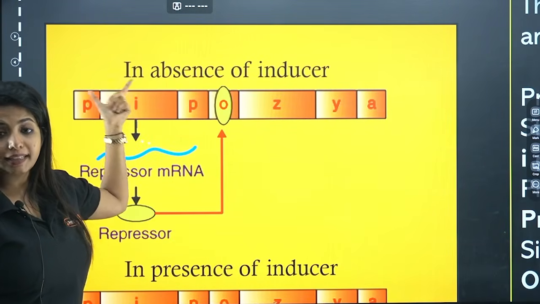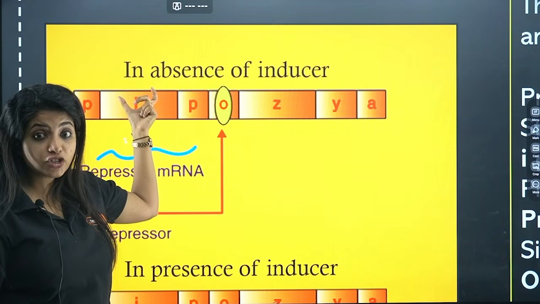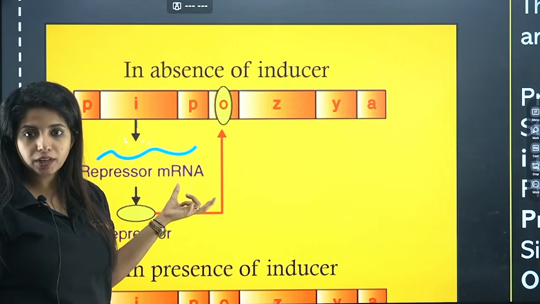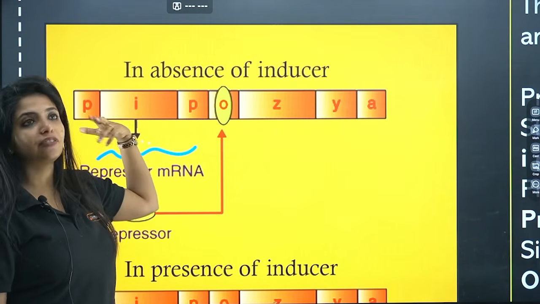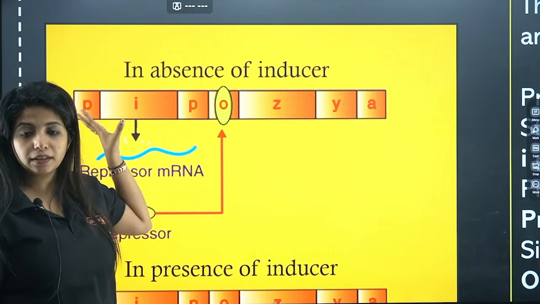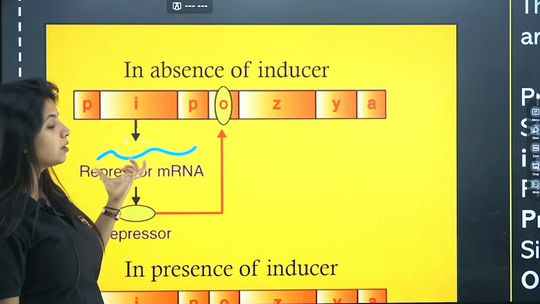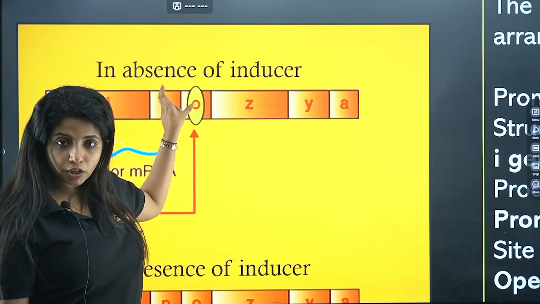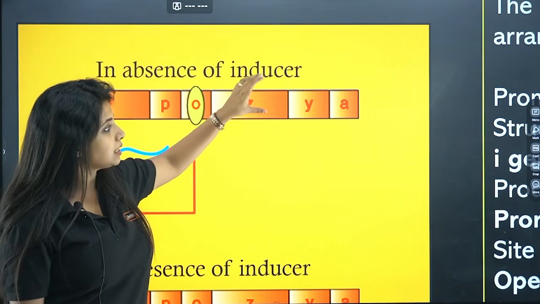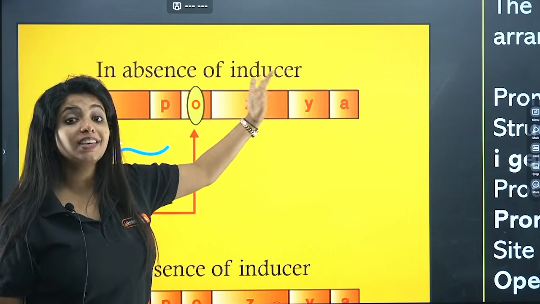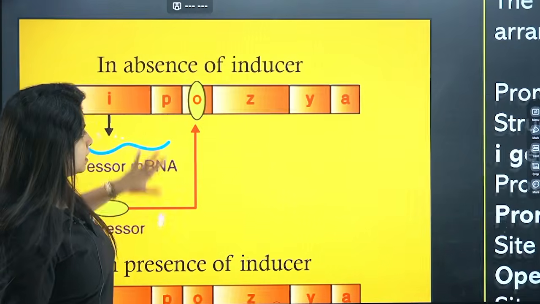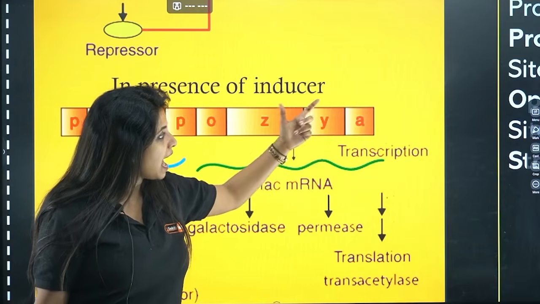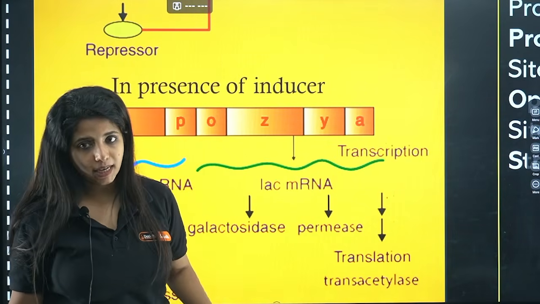There is a promoter region. There is an inhibitory gene. What does it code for? It codes for a repressor protein. Okay, not an inhibitory gene, actually a regulatory gene, but over here it's functioning as an inhibitor. Now here you have another promoter region, an operator region, and these are the three genes that we have: ZYA, you can remember it like that. Z codes for beta galactosidase enzyme, Y codes for permease enzyme, and A codes for transacetylase enzyme.